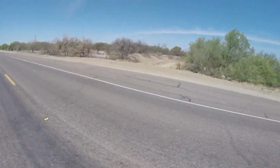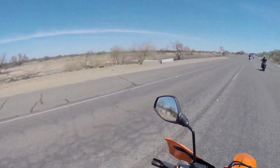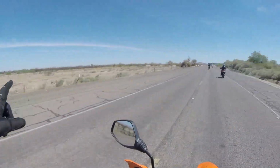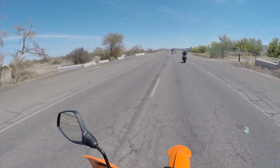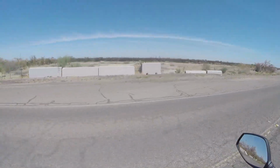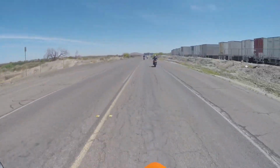Look at the fire, man. Completely took out these trees. It was so sad. I would think the desert is so sparsely populated already that if a fire took it out, it wouldn't be that noticeable. But dude, look at all those sticks and twigs, and oh, it's horrible. It breaks my heart to see things that have been devastated by fire. Man, a lot of little green bushes growing up in between though. That's a good sign. Coming back.